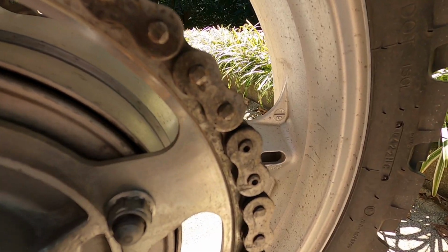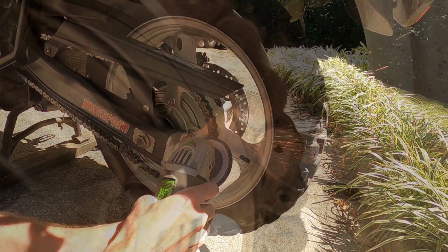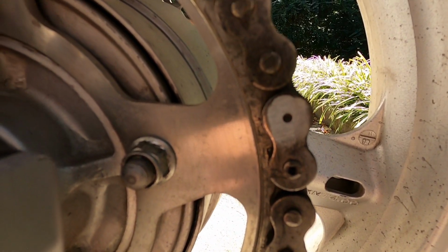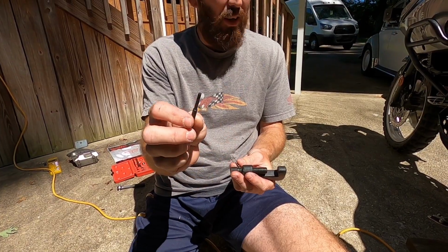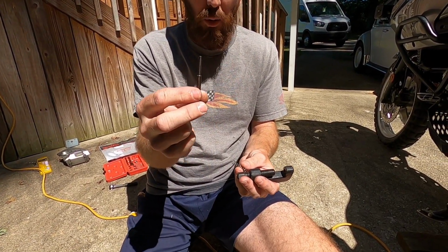So let's try that. All right, there it is, ground flush, and we're just going to use that tool to push that pin out. From what I understand on this Amazon tool here, you've got your pin there to push out your master link pin, or any pin on the chain, to break the chain.